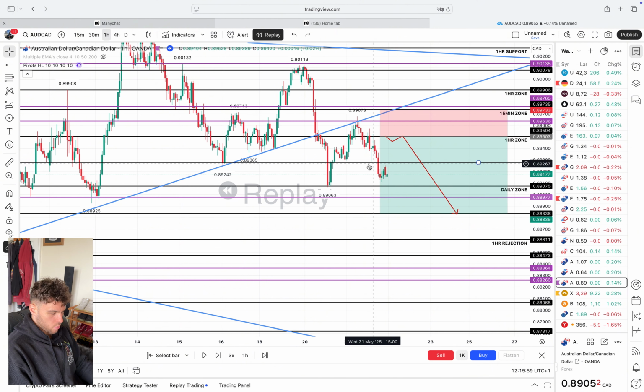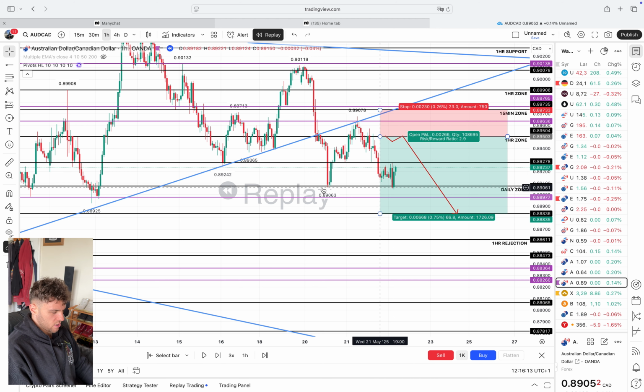TP1 at this level here. So I went break even at this level at around 20-25 pips. Took some money off the table as well, and then just let this trade run completely risk-free. We got some movement to the downside, and we actually hit TP2 at this area here. Some people took some more money off the table. I took a little bit more money off the table and then let it run completely risk-free.